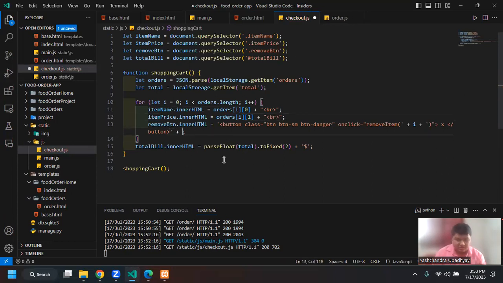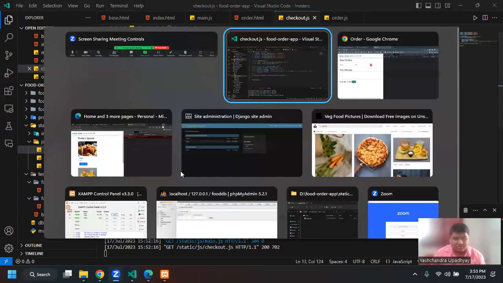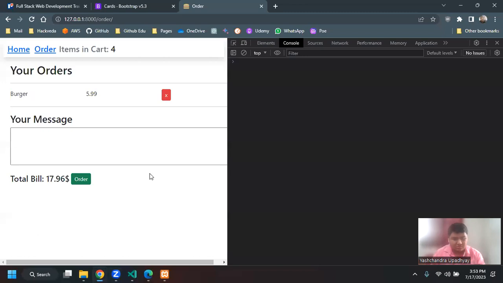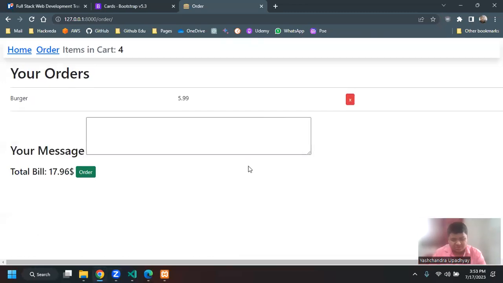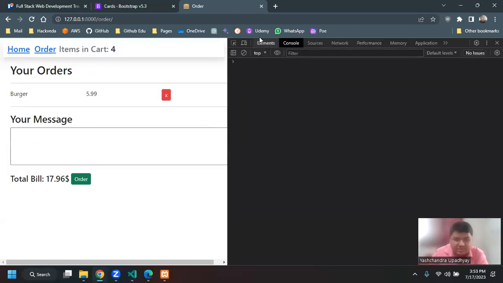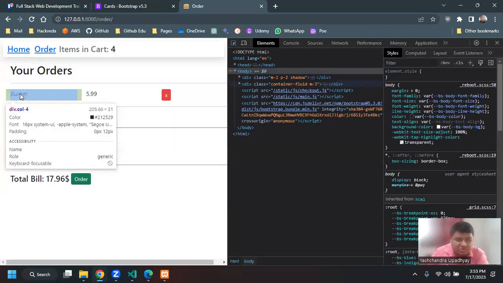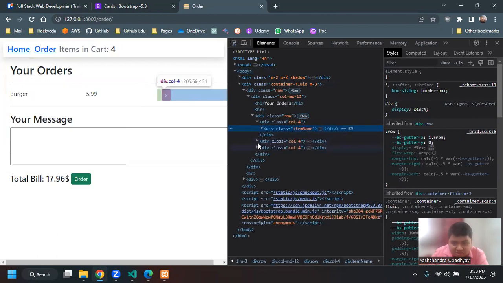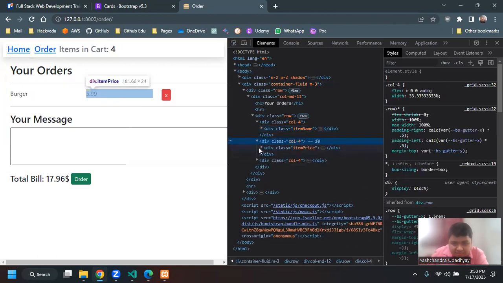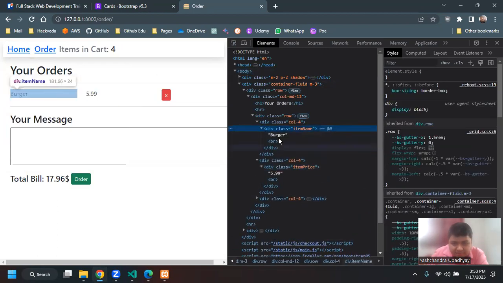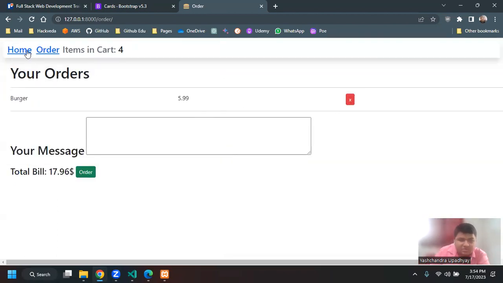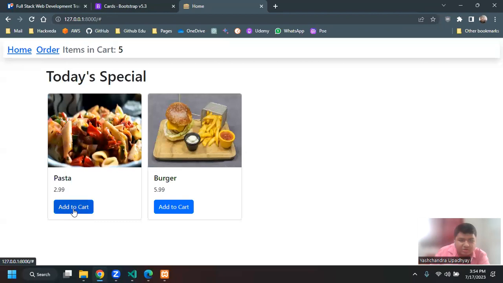Let's see. The best way to know what the issue is is to check here. Okay, so I'm only getting one item. Let's see if I add more, will it change?